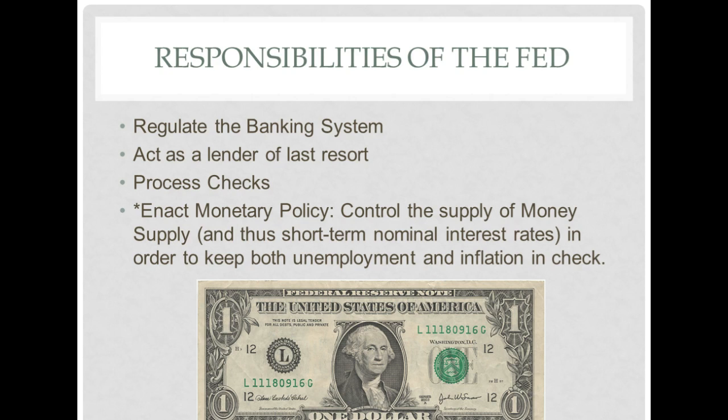And you'll notice that dollar bill there. Across the very top of the dollar bill, it says Federal Reserve Note. That dollar bill is produced and belongs to the Federal Reserve Bank. It's the Fed's job to determine how much of that stuff, that green money, is floating around the economy.